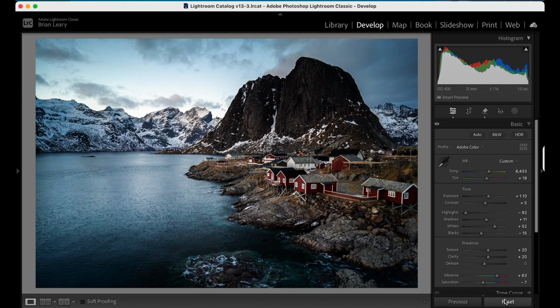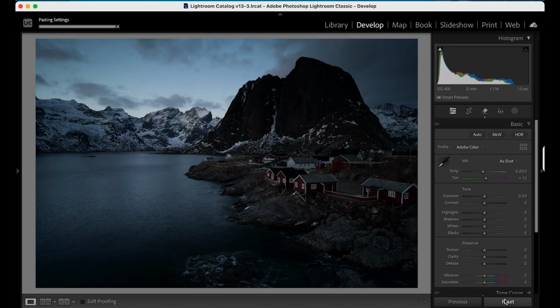Now, that was the way that I'll generally do an edit, where I'm kind of going from top to bottom, but depending on how your mind works, let me show you the other way. We're just going to flip it around and go from bottom to top. So let me go ahead and reset my image down here. It's going to bring us back to square one. And then I'm going to start now with my blacks. And watch my histogram. I want to bring the blacks to where they're just starting to clip. And this isn't going to take much adjustment in this one, because they're pretty darn close to the edge there.